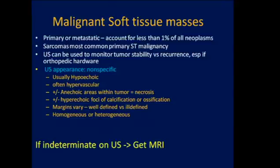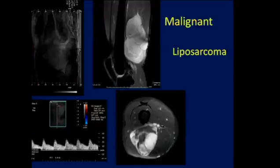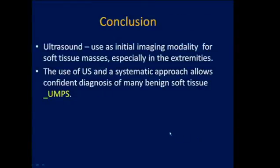So here's my recommendation. If you scan someone and you can put it into the classic, benign appearing entities that we just discussed, that's fine. But if it's indeterminate and you're not sure, then we need further evaluation. Like this patient. This patient came in with a palpable lump behind her knee. She came in to assess for a popliteal cyst, but what we saw was a large, heterogeneous soft tissue mass. There was flow on color and pulse Doppler imaging. We obtained an MRI, and what we see is this lobulated soft tissue mass with heterogeneous enhancement, and this was a malignant liposarcoma.